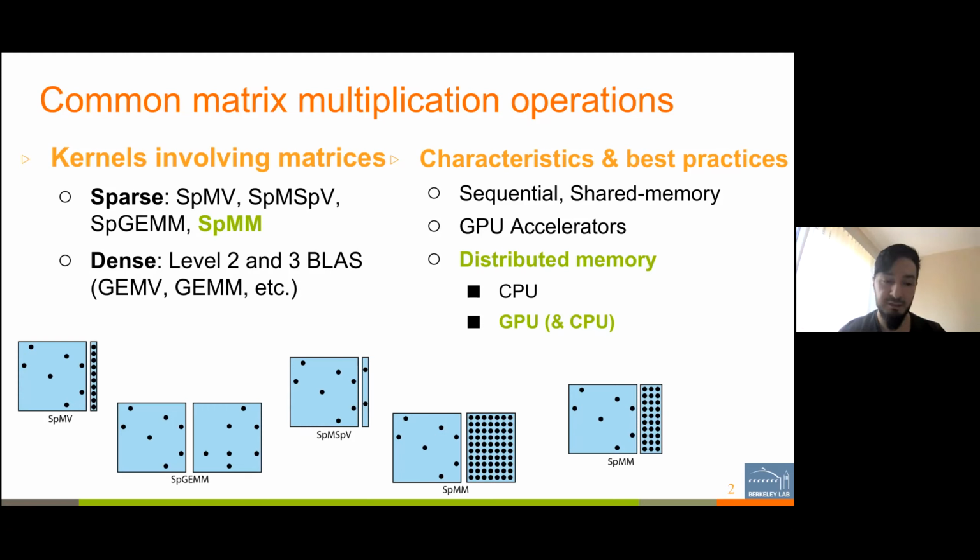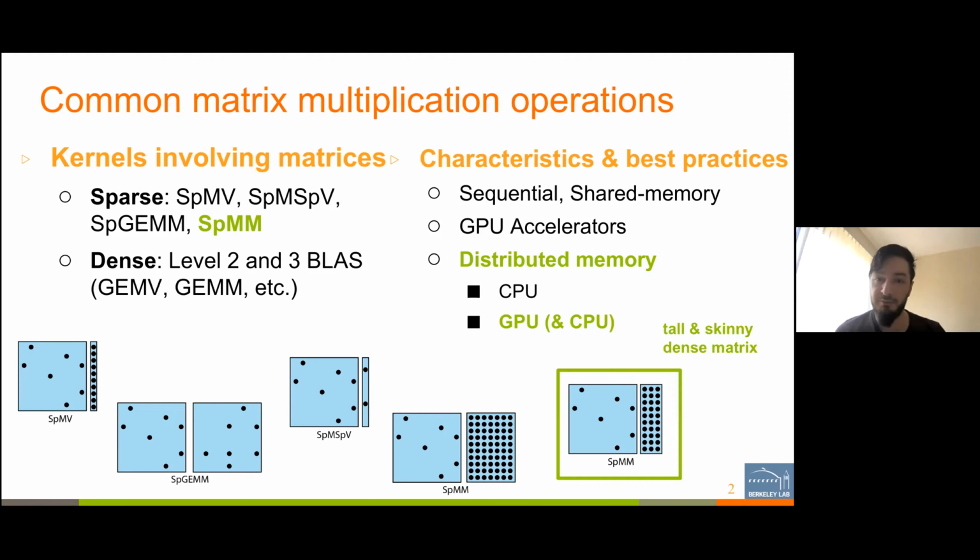Best practices for these kernels widely differ because each has its own unique set of features. For example, if you have an optimization technique that works well for a kernel that runs sequentially, when you try to port this to a shared memory architecture or onto GPUs, it might not work very well because it has a lot of synchronization overhead. So each has its own unique set of features, and one must focus on one thing to get better performance.